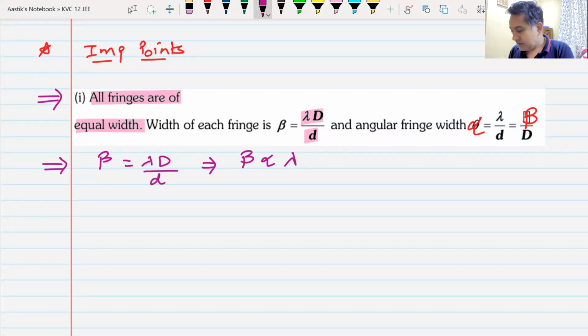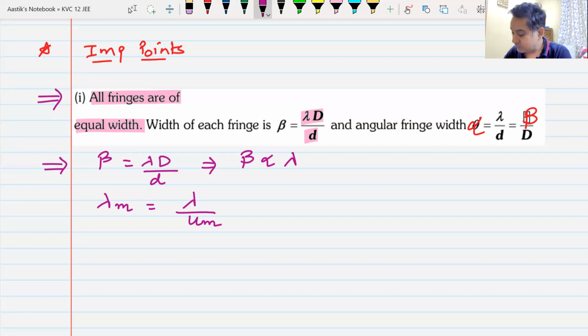Yes, sir. Now, if you dip the Young's apparatus in a different medium than air, if this Young's double slit experiment is conducted in a different medium, the fringe width will change. Why will the fringe width change? Because the value of lambda will change. So the value of lambda in any other medium will become lambda divided by mu of the medium. Do we understand this? Because the wavelength of light changes. Yes or no? Do we understand this?